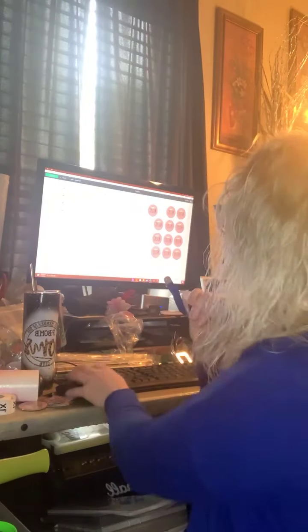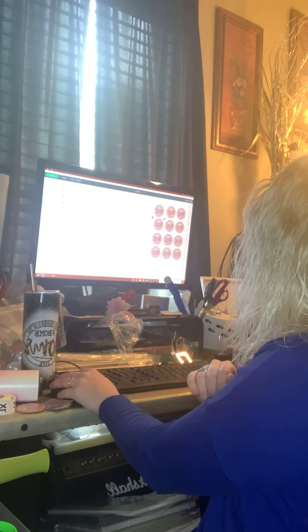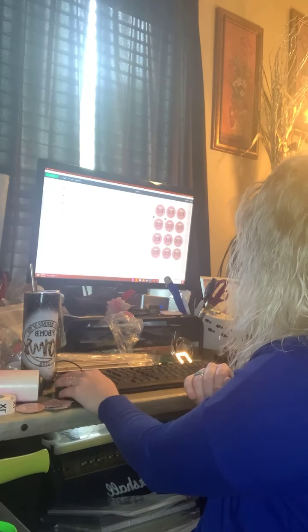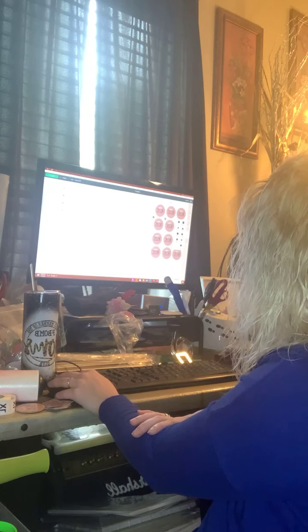And before we print, I'm going to get my shapes out. I'm going to get a square shape, and I'm going to put it over my image real quick. That way those circles will cut the vinyl. So these ones I have set up for print and cut right now. Let me put that back over there. There we go. So I'm going to my shapes. I'm grabbing a square.